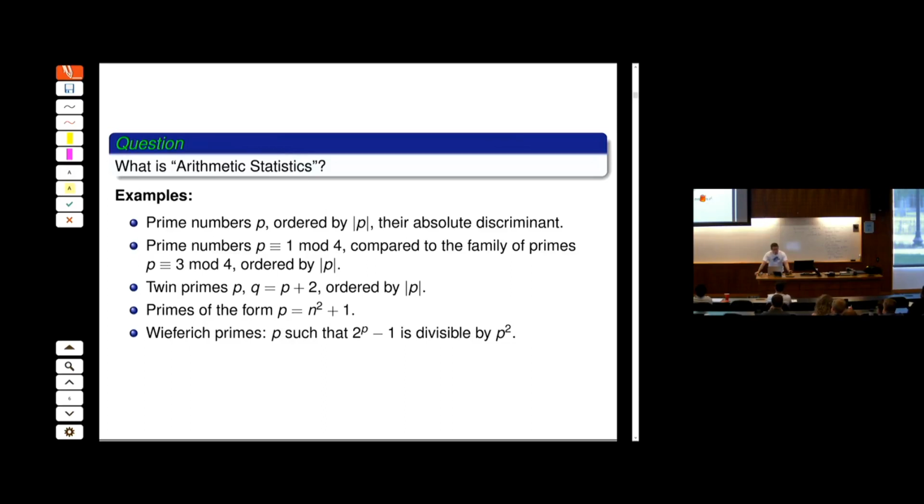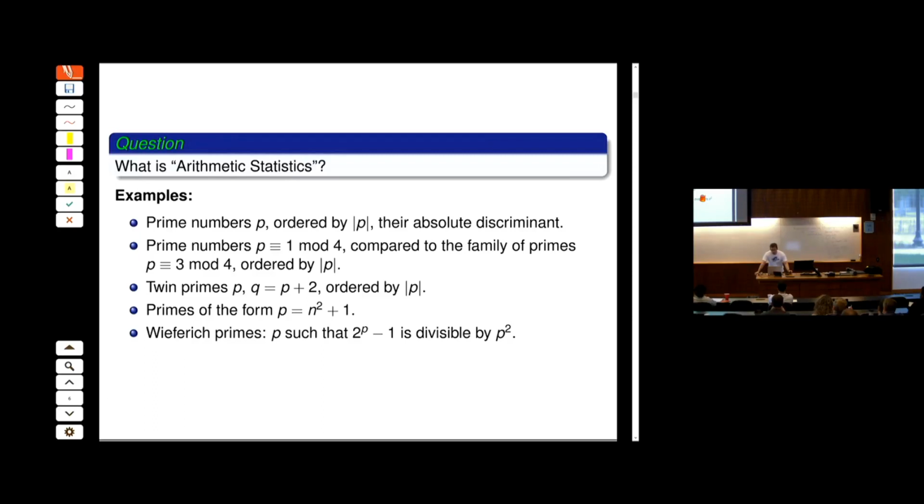Primes of the form n squared plus 1. That is a polynomial, and those are primes that are values of polynomials. We don't know anything about that either. We don't know that there are infinitely many primes that are n squared plus 1. Or if you take any polynomial that is quadratic or of higher degree, we do not know how to prove that there are infinitely many primes of that form. But yet, we have very precise conjectures of how many of those primes there should be.